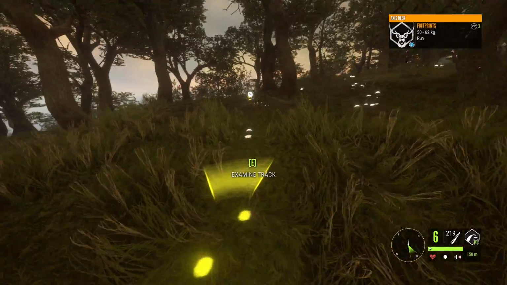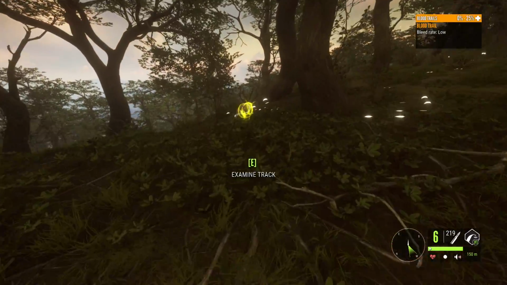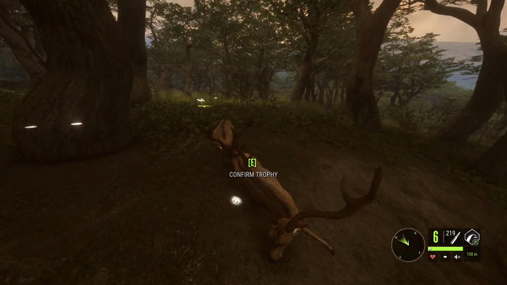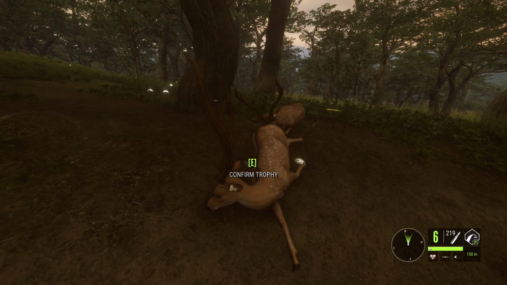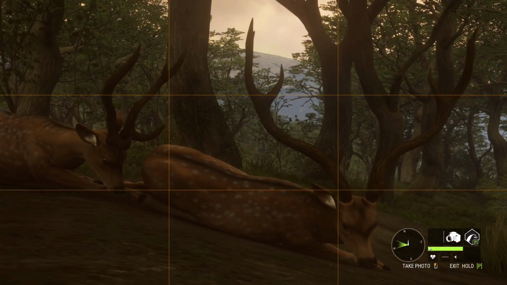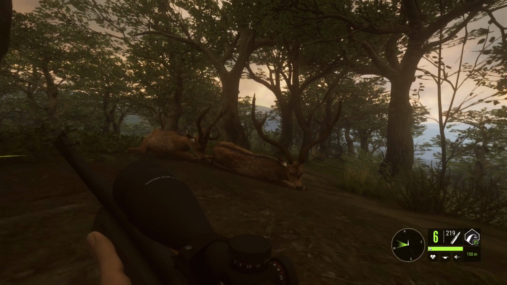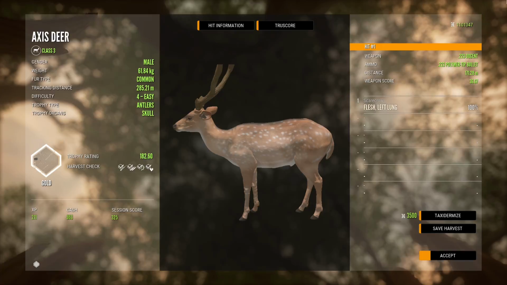Unfortunately, the one downside to the 223 is it kills them really, really slowly unless you get a heart shot, so we're going to be doing a lot of tracking today, which is kind of unfortunate, but it is what it is, and that's actually a really cool spot for them to land. I think I'm going to get a couple pictures. Yeah, that looks really, really cool. I like that a lot. That actually looks really, really good. So let's go ahead and pick these 2 up.